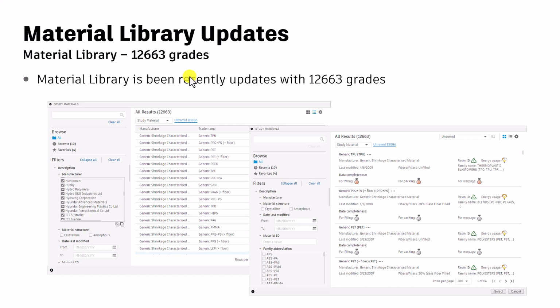So recently, Fusion 360 also has been updated with the latest material library that comprises 12,663 grades. The team continuously works to have high quality standards, and you're able to see the data completeness that you see in Advisor or in Moldflow Insight. The similar completeness about the material has been represented in Fusion 360 as well.